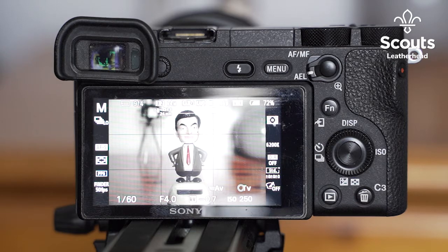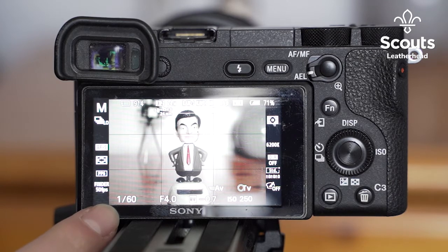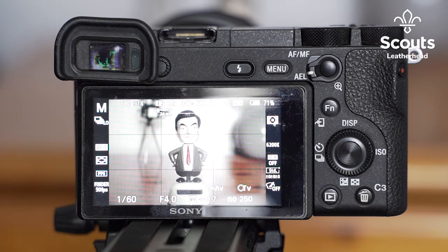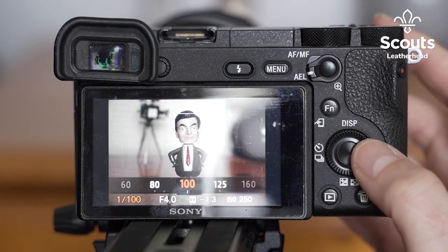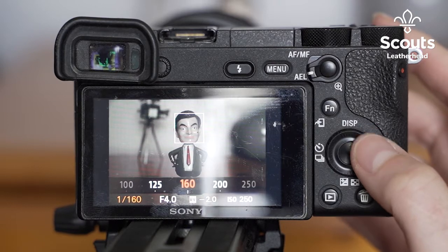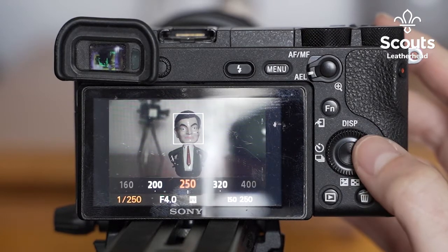The first setting that we're going to be looking at is the shutter speed, which is displayed down here. You can see at the moment my shutter speed is displayed at 1/60 or 1-60. When I change my shutter speed using this dial, you can see that as the numbers increase, the image gets darker.